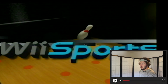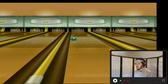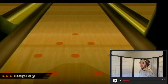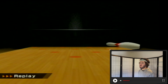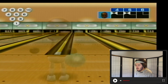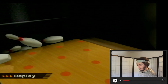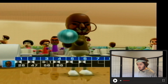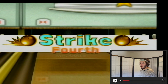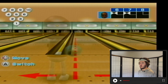Okay. Nice. As long as we follow it up with strikes, we're in good position. Here we go. Now that's probably the best looking strike I've had all day. Just look at that. That is picture perfect. Yeah, I don't know what happened last game, but this game is the polar opposite of last game, pretty much.